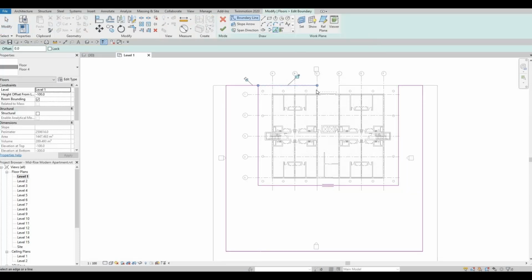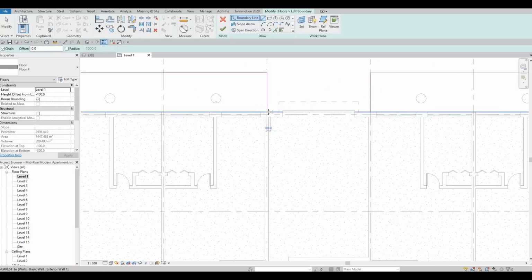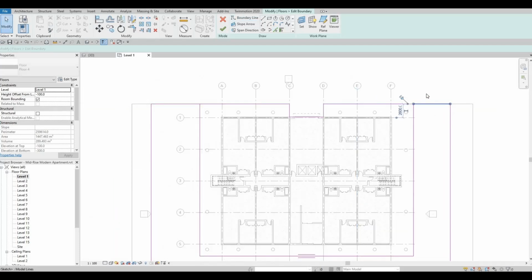I'm gonna use this pick line. Delete this and this. And use trim TR and extend.